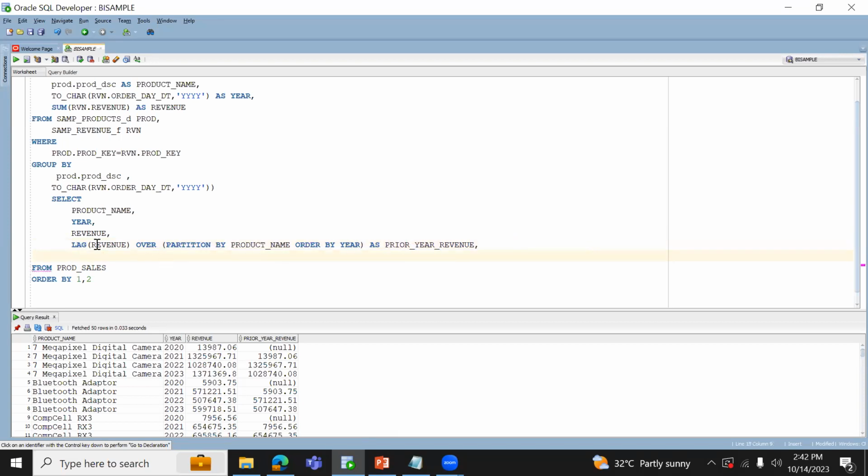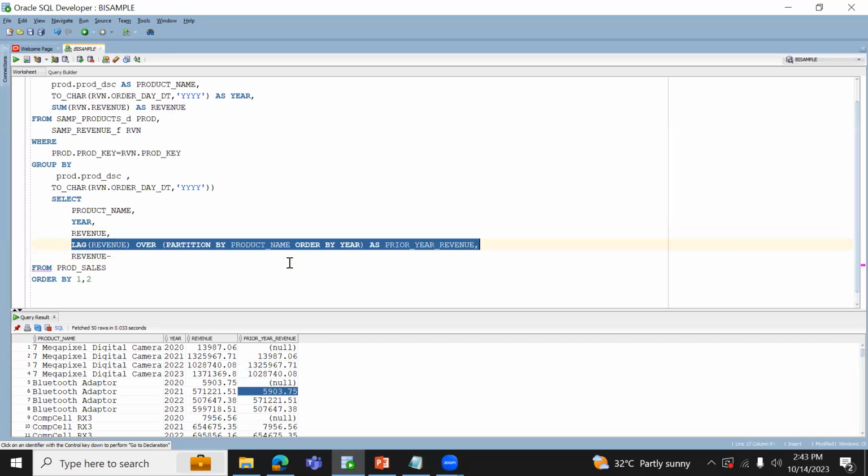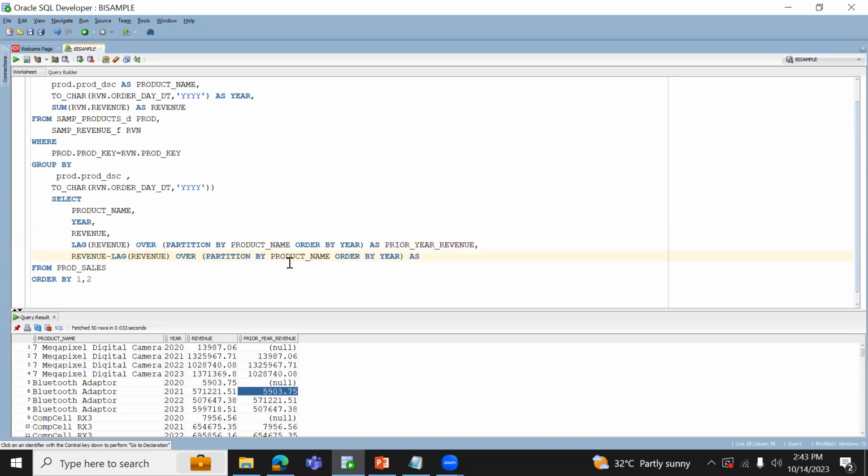Current year is revenue, in the sense that for every year, its own revenue minus prior year revenue. I'm calling it year over year. So revenue minus prior year revenue calculation is this one, and I'm calling it YOY revenue.